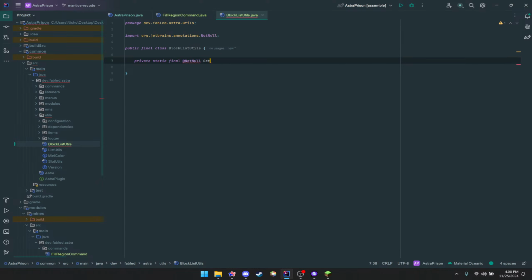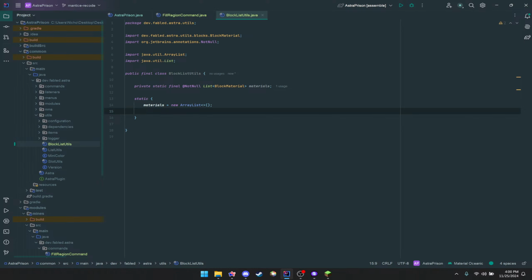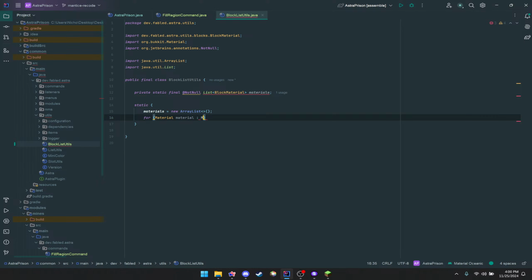We say list block materials, static materials equals new array list, and for material, material.values. So we're looping through all of our materials here.